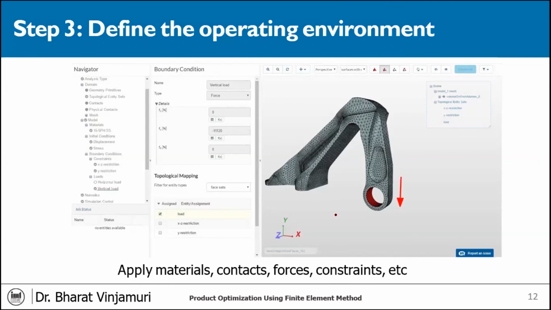Now your pre-processing is the representation of the physical model as a finite element model. It means representing this physical model which you are looking at right now. I'm holding a pen in my hand. So this is a physical model. Now I want this pen to behave exactly like a pen on the computer. So see the difference. The virtual pen which I have created should also behave exactly the same way. So that is what your pre-processing is.